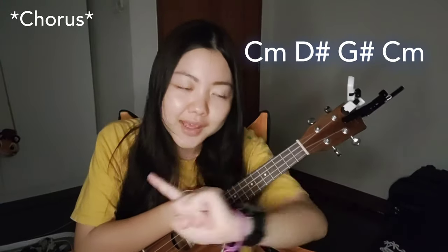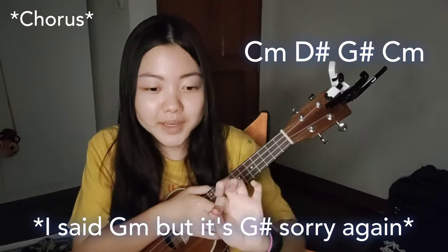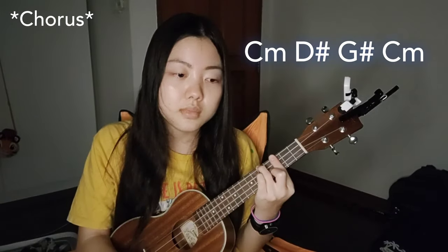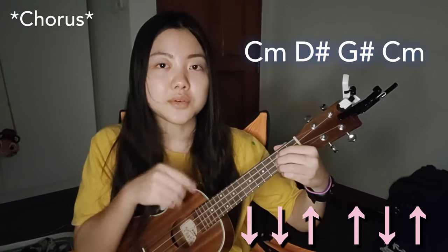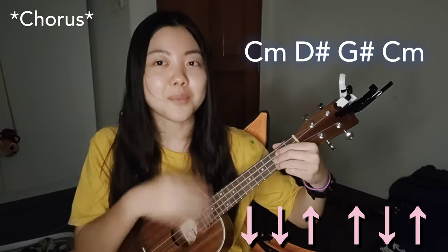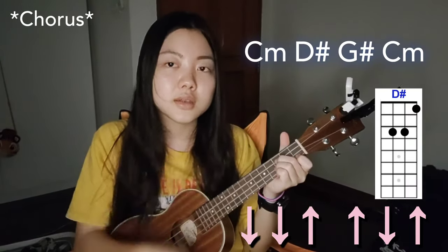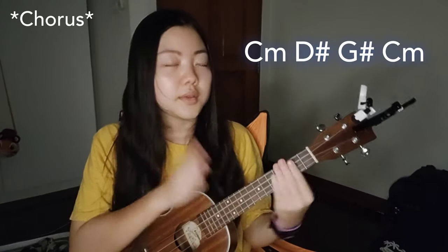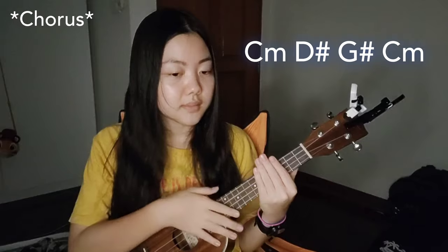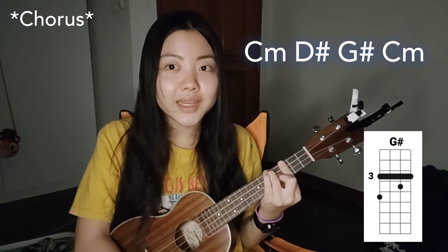And the last part. Susumu beku mirai o sono te de kiri hirake. C minor, D sharp, G minor, C minor. When you sing, Susumu beku mirai o, just down, down, up, down, down, up, down, down, down, up, down, up, like this. And when you say, その手で, you need to strum down once, like this. その手で, and 切り開け.